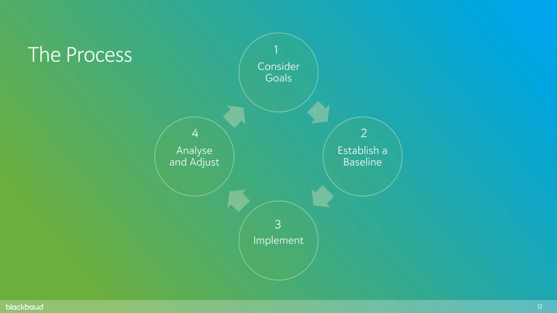We're going to start with considering our goals. Then we're going to establish our baseline to make sure we know what our fundamental numbers are going to be. Then we need to actually implement the mailing, the DLG, the recurring gift program changes, analyze our results, take our big lessons learned, and then the process is going to start all over again. It's not like we just do this cycle once. This is a cycle we want to make sure is repeating ad infinitum, continuously improving our overall operations.